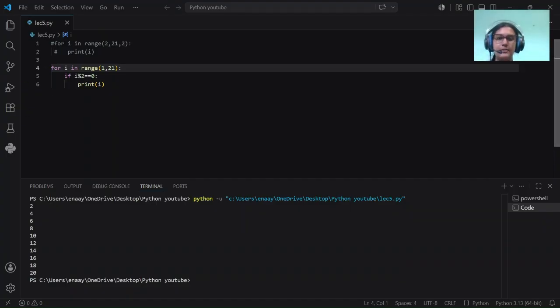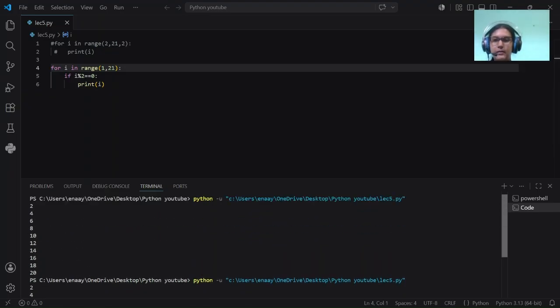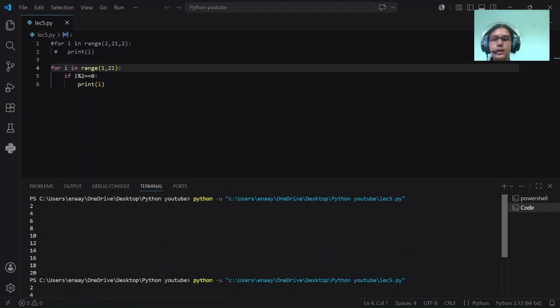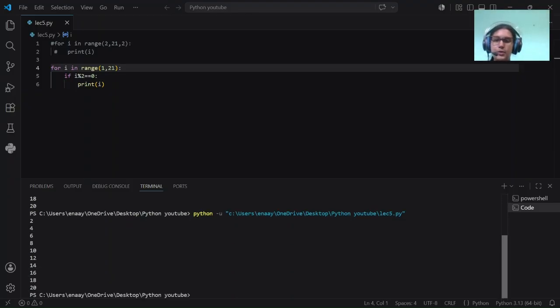Shall we run this once? As you can see, we are getting the same result using this method as well: 2, 4, 6, 8, 10, 12, 14, 16, 18, 20, right?